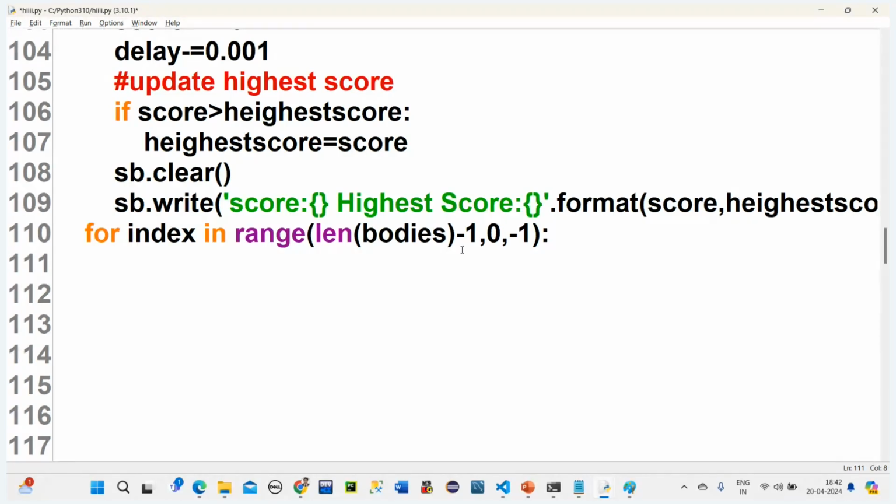Now x is equal to bodies index minus 1 dot x coordinate.